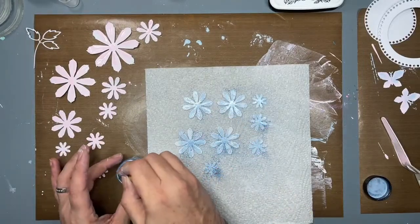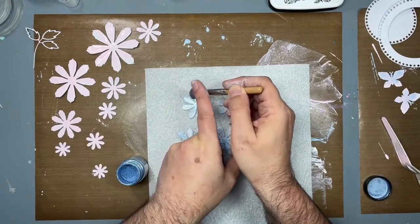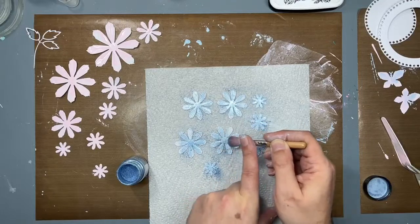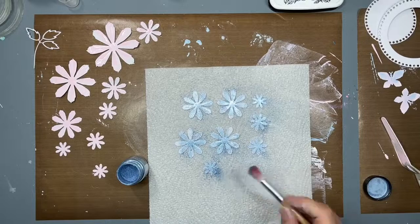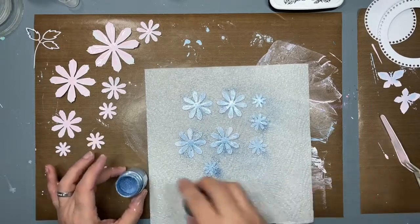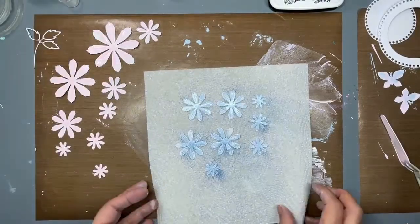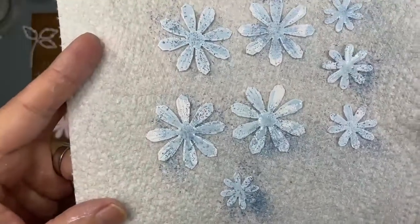I'm just doing a little bit more on that top one. Wait till I show you this. It's stunning. It's stunning. So if I wiggle that, there you go, look.